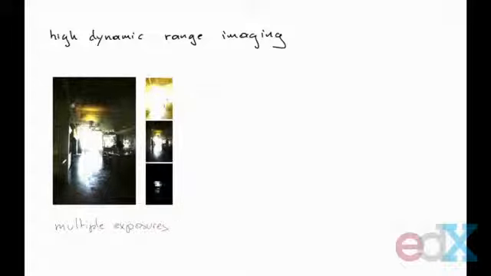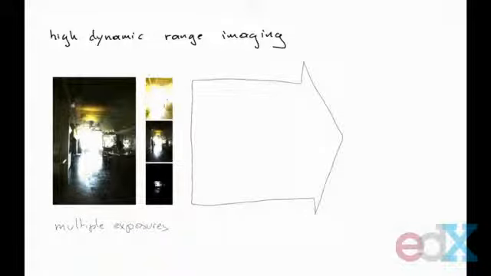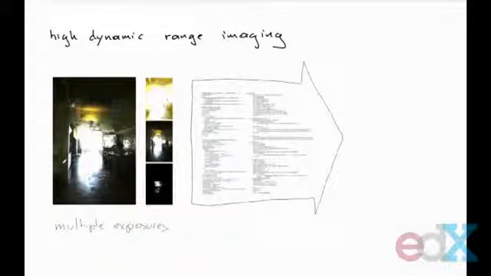In this class, we learn about high dynamic range imaging, which allows us to deal with difficult scenes like this one, where the contrast is way too high and parts of it are underexposed while other parts are overexposed. For this, we use multiple exposures. For example, we use an overexposed image, a normally exposed image, and an underexposed image. We then use an algorithm which we implement in Python. And you can see that it's not so much Python code. I'm sure you've implemented longer programs already.